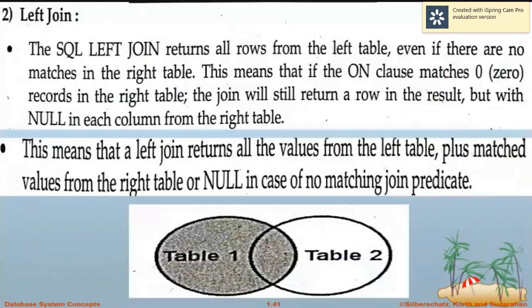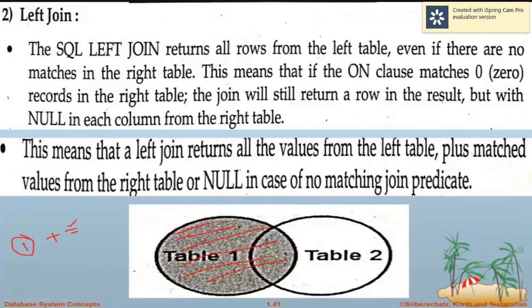Next is the left join condition. What is this left join going to do? The left join is going to pull out the complete data of table 1 along with the common data of table 1 and 2.